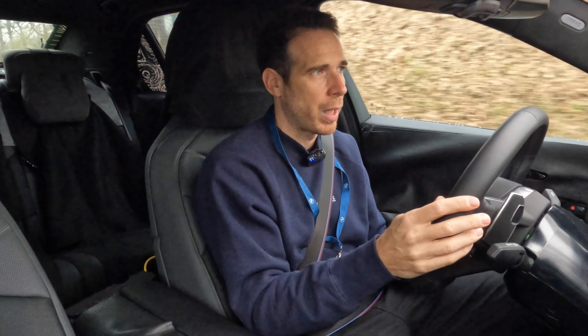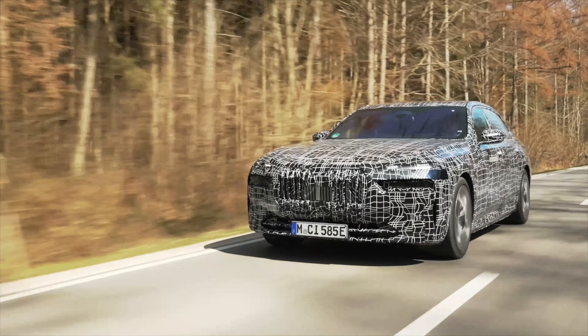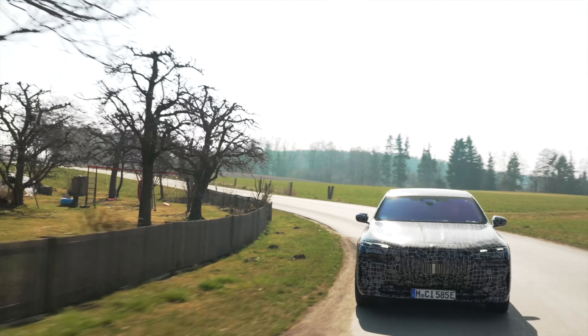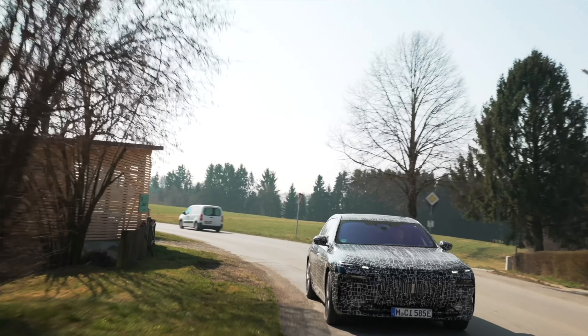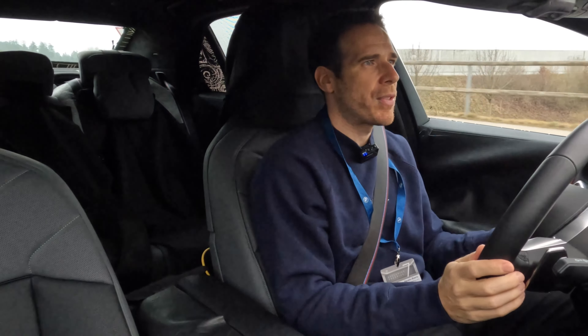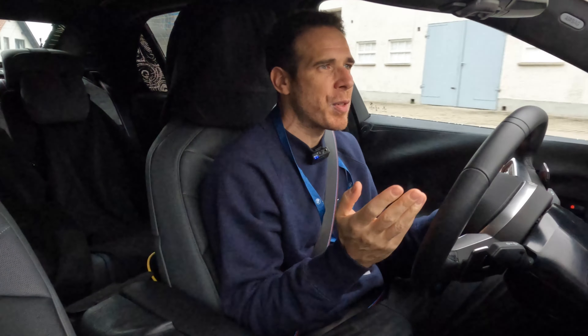Doing some overtaking right now — you can hear how punchy the engine is. It's actually pretty impressive because this car is not light. Every new BMW has gotten heavier than before, and this one seems a little wider and longer than the previous generation. But the engine handles that weight quite well — it is extremely responsive. At about 100 kilometers an hour, the car has a lot more to give. In sport mode you get decent road feedback through the steering via the electronic power steering setup BMW has been using for some time.